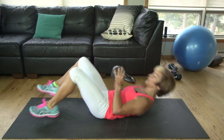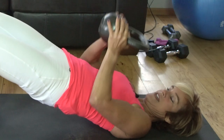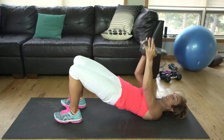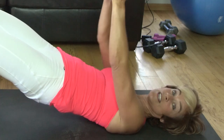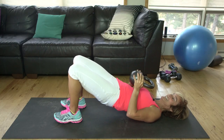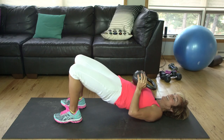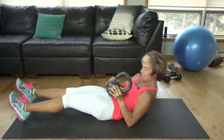Hold the weight close to you, roll back, and bridge up — that makes it a little more work for your core. Bring the weight straight up and back to the chest, keeping a little flexion in your elbows so you're not locking out at the top. Keep the weight right in the center of your head. Make sure you have a little arch underneath your neck so you're not jamming your chin to your chest. Keep those hips high, weights on your heels.